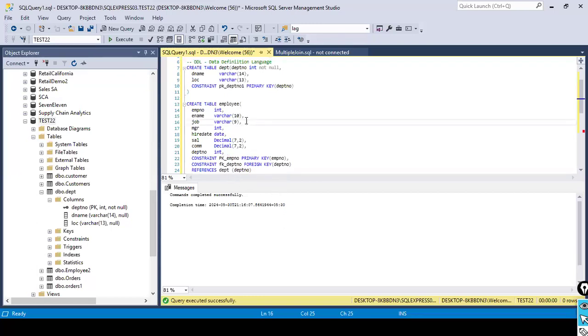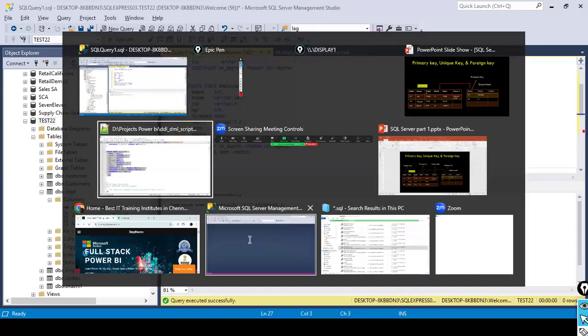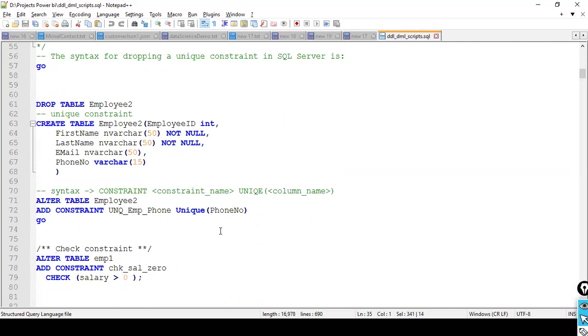But make sure that you first create the department table and then create the employee table. You can create the employee table without the department table if you skip the constraint, but if you have to create the employee table with all these constraints, the department table should be there. Because you are using REFERENCES, this is called a foreign key constraint. Though this column is part of my employee table, the values for this column come from outside of this table, from the department table's depart number column. Whatever values are stored there, only those values should be allowed here. That is what the foreign key constraint says.